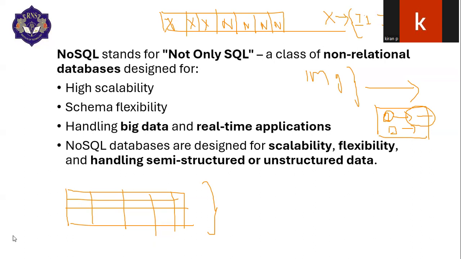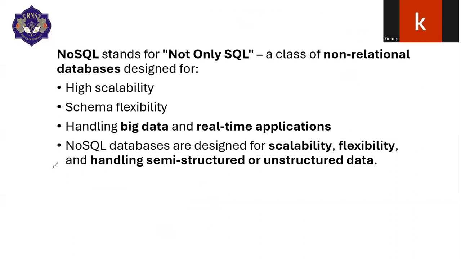I hope the initial content is pretty clear. So NoSQL stands for not only SQL. It is used for three important things. One is scalability, so you can add a number of contents and make it very simple. Flexible, because changes of the design can be done in a better fashion. And handling semi-structured and unstructured data. As I indicated, image, audio contents are also unstructured. For all of them, it is non-relational databases that we will be using.